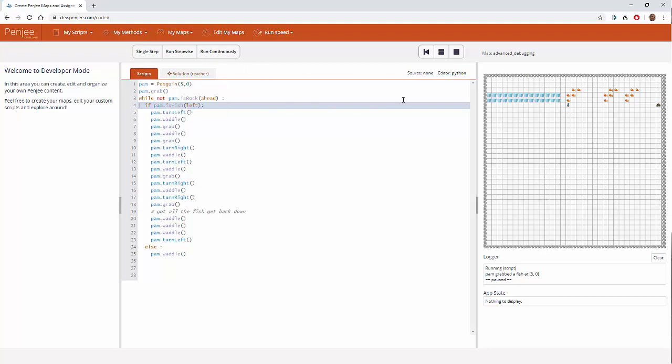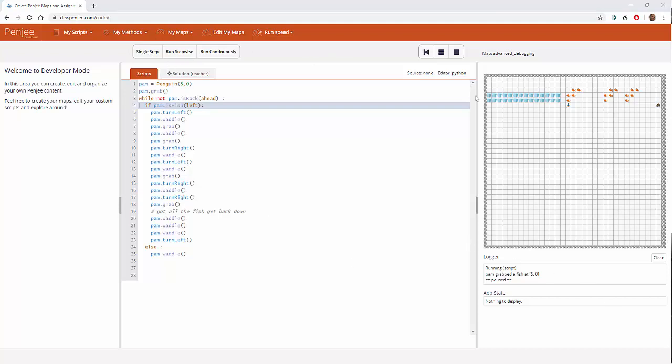And again, run stepwise was nice because it didn't go too fast and allowed the program to go line by line until we could pause it at the right exact moment, at which point we're going to now switch to the super handy single step button, probably the most important button for helping you debug more complicated programs.